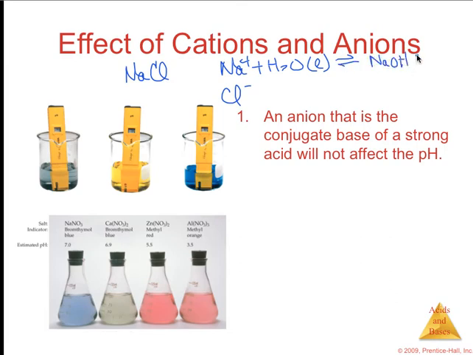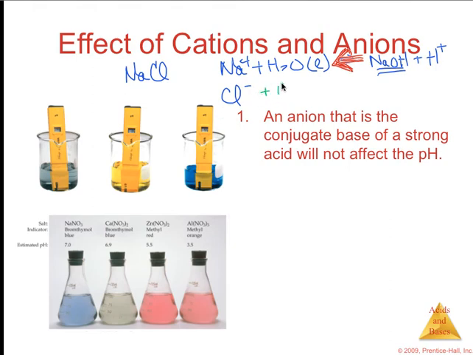But what do you know about sodium hydroxide? Sodium hydroxide is a strong base. It's going to fully dissociate. So this is not going to form an equilibrium. It is going to shift far to the left of this equilibrium as written, and it's really going to have no effect on the pH. We can look at the chloride ion as being the same thing.